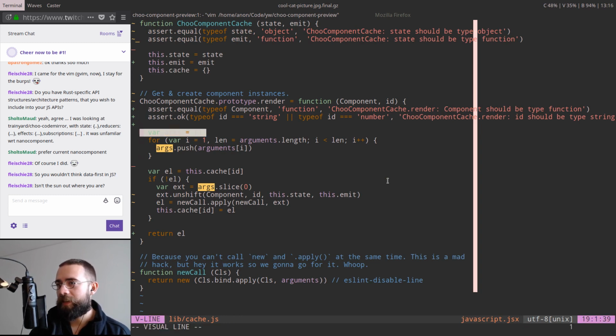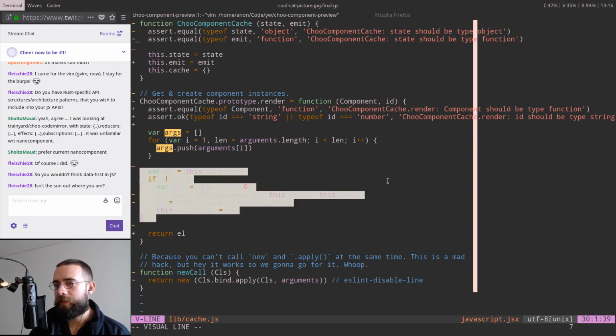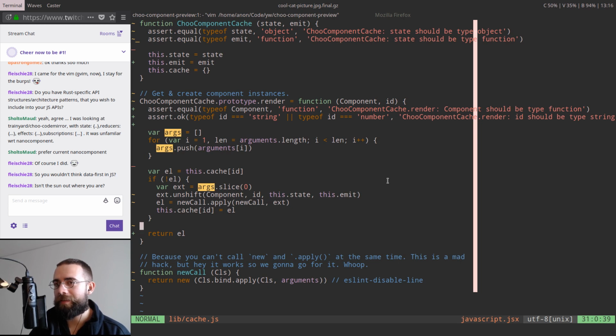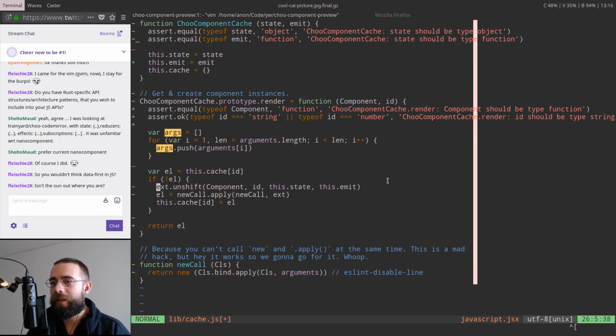So then we always expect the ID, and then we get that thing, and if there's no ID yet, then we create a new one, and then we store it inside the cache, and then args push arguments I, args.slice. Yeah, that's pretty reasonable. Are these arguments mutable? I think they may not need to be. Oh yeah, we can just skip this stuff. args.unshift.